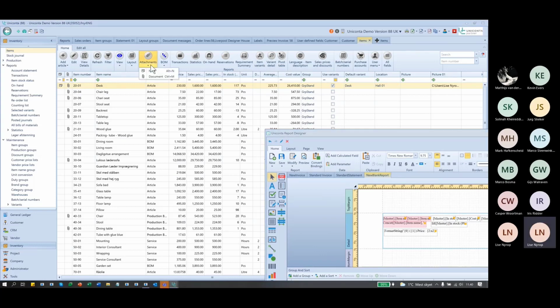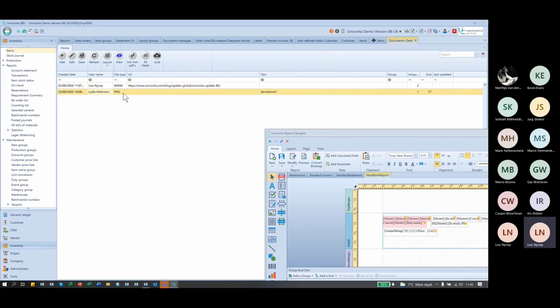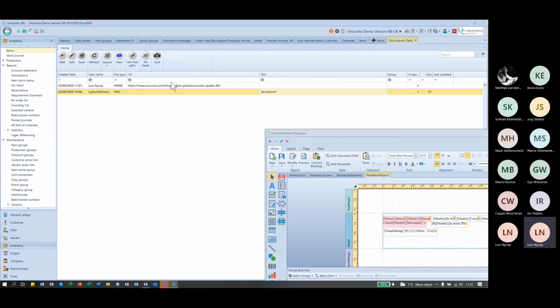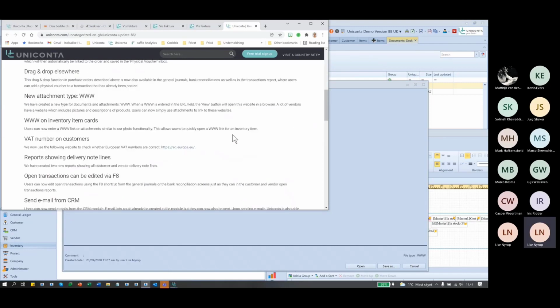To add a picture, we need to go into Attachment and Documents. In here, you can see I have a URL, and then I have a picture. I can view the picture here. This is a table, and I might be able to view this as well.